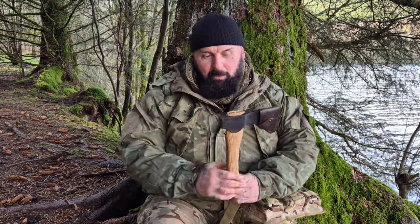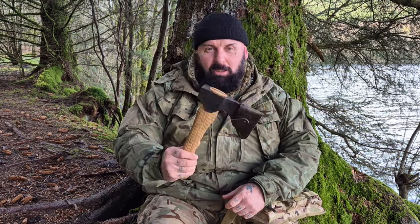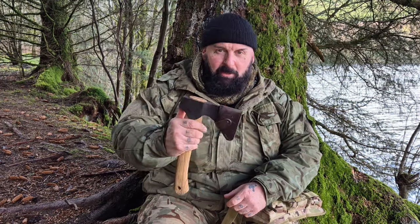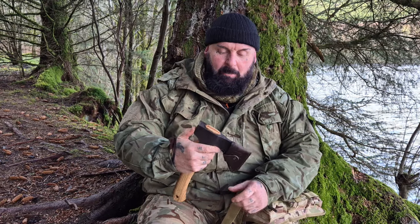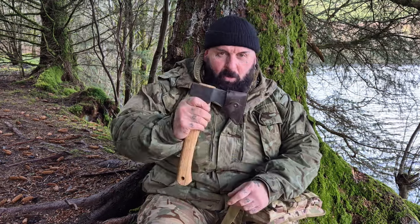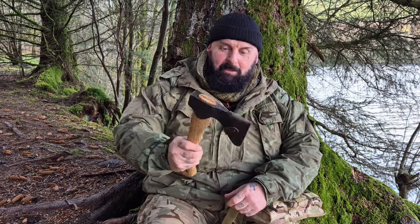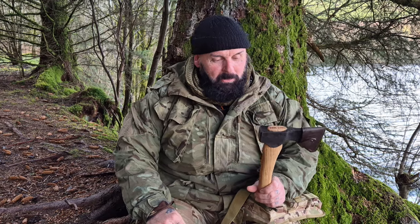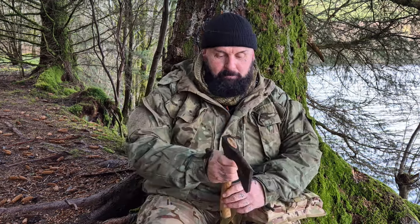Obviously you're not going to be able to fell trees with it, well you could do, but it'd take your time. It's not one for felling down trees. You can actually use it for wood carving. It's listed as a wood carving axe or hatchet. For me this is fine, okay, for battening, for making stakes, splitting wood, and even carving, making feather sticks as well.